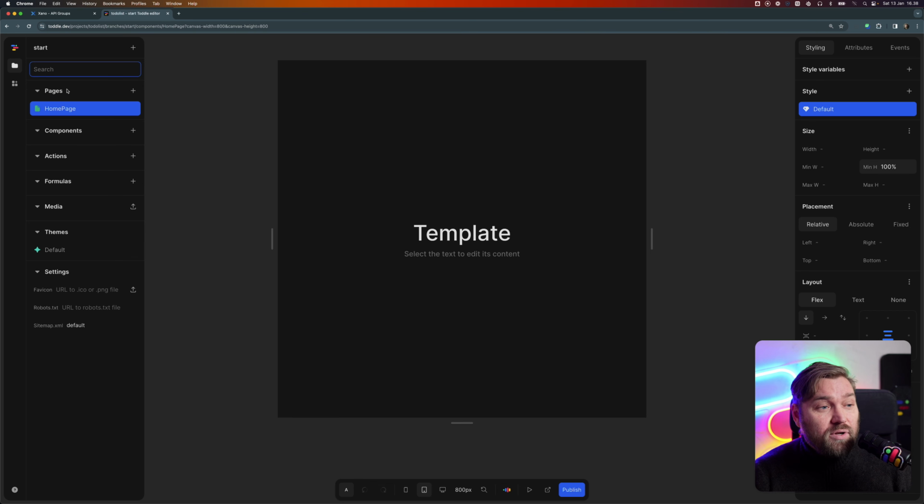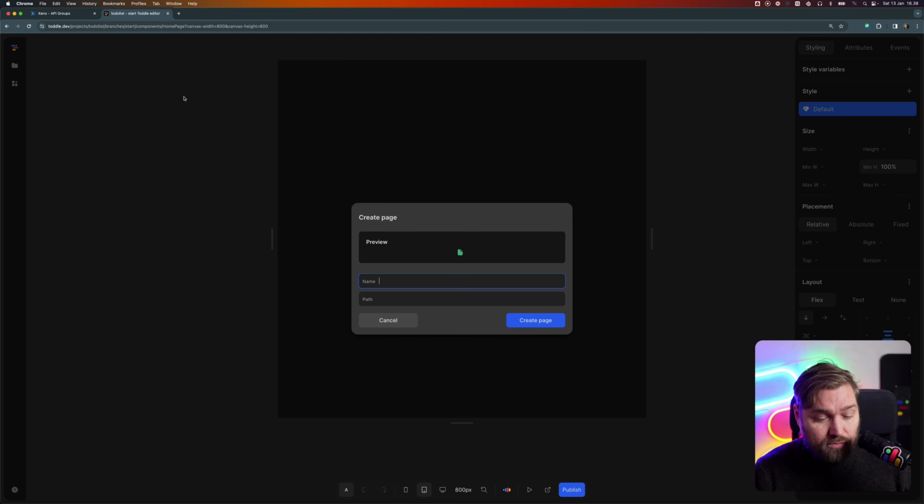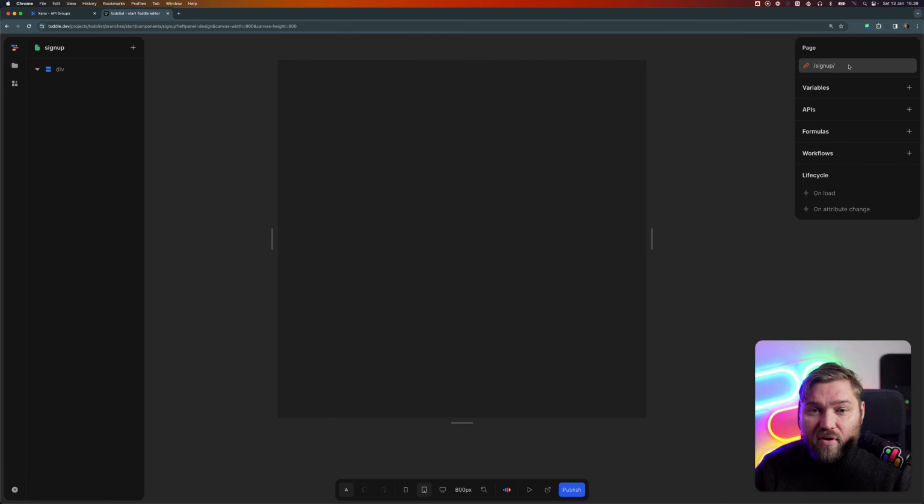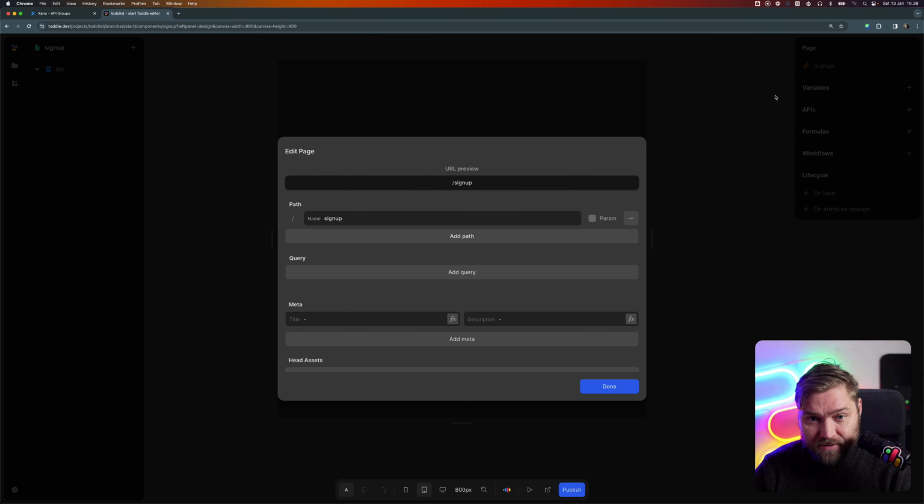So I'm going to go into pages here and create a new one. We're going to call it sign up. And we've got this page section here, and you can see the path that this page is on. That basically means that whenever you go to your domain, in this case todolist.toddle.site/signup, this is the page that's going to be shown.